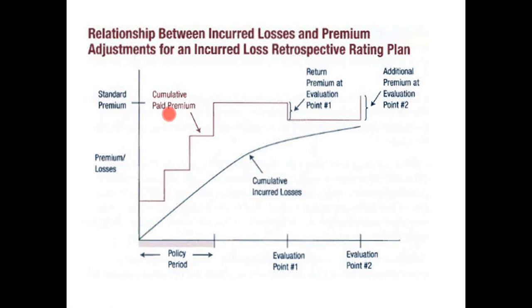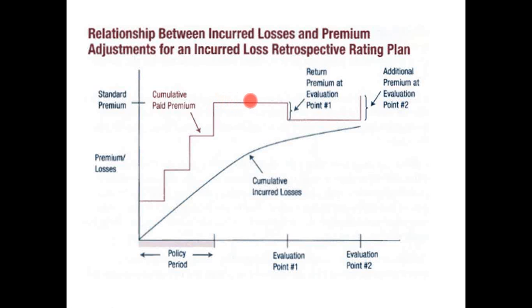This is the cumulative paid premium. So this is your standard premium that we've paid over this time period. Now at the end of the policy year, this is essentially what I've been charged. And why is this going stair step? If you look at the first quarter, second quarter, third quarter, fourth quarter, when you pay an insurance premium, just like with your auto insurance, most likely you pay it on a quarterly or monthly basis. So the $600,000 as an example, I'm paying it over a period of time, and at the end of the year, I'm going to have paid my full $600,000. And so this is the first part.